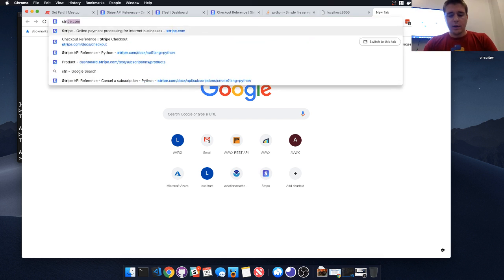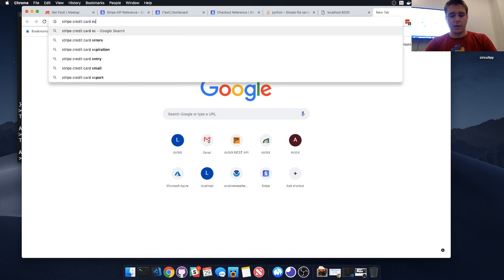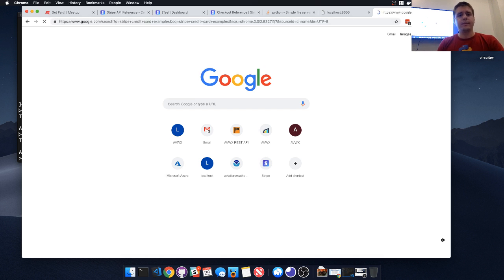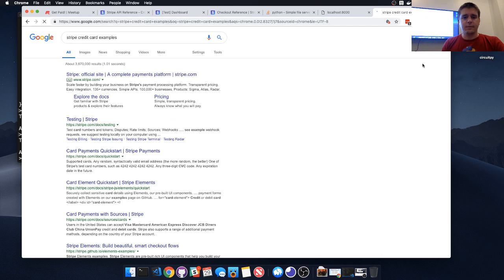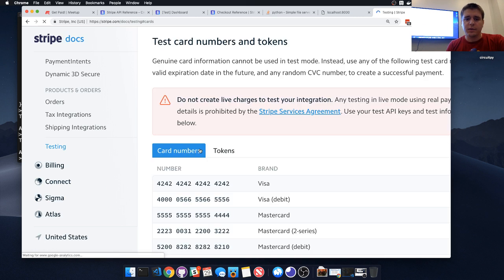Let's see, Stripe, credit card examples. Test card numbers. Awesome.